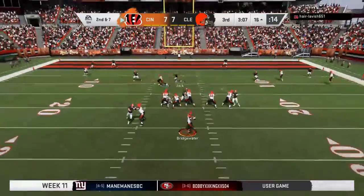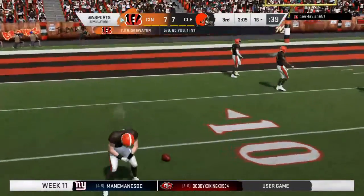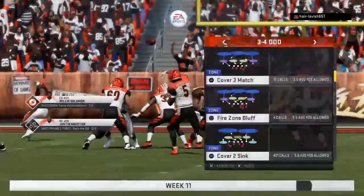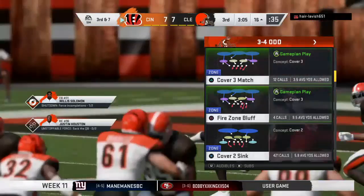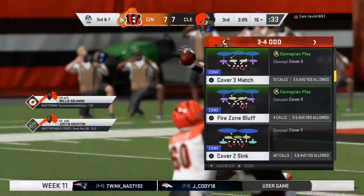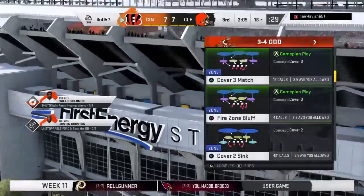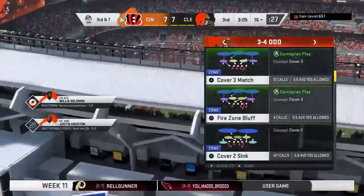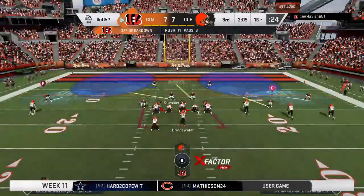Play action now. Bridgewater. Oh, the rookie nearly had the pick. Probably should have had it. 3rd down now. Trying to get their tight end involved finally. That's the first time that they've looked his way. He's kind of been a forgotten man in this offensive scheme. Yeah, it didn't look his way at all in the 1st half, and I'll bet you the offensive coordinator made a note at the half and said, let's get him involved because he could be a big-time playmaker for us.